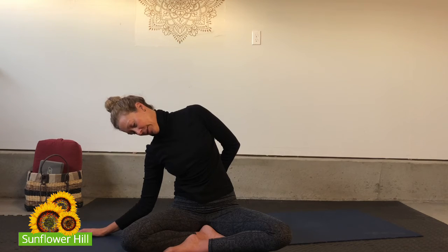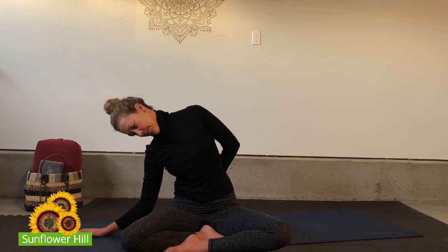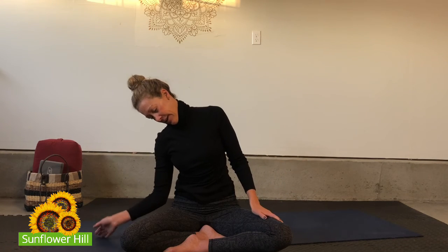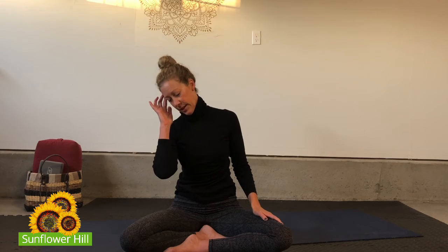And let yourself breathe. Imagine all of the tension draining out of the body. Feels so nice to let it go. One more breath together. Reach that arm back out, then slide it down. Inhale, maybe fingers to the temple to just gently help the head come back up to center.